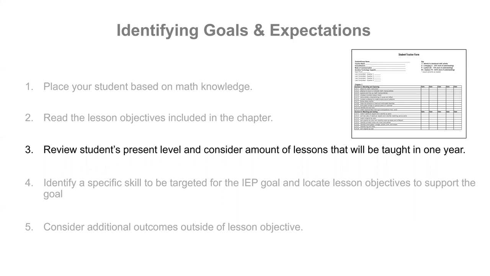Taking into account short school weeks and possible other interruptions such as snow days, tornadoes, special programs, field trips, etc., reduce the amount of lessons by about 5 lessons, which leaves us with 13. So in this example, it's reasonable to expect the student would complete 13 lessons within an IEP year. This will vary, of course, depending on the amount of days it takes each student group to complete a lesson on average.